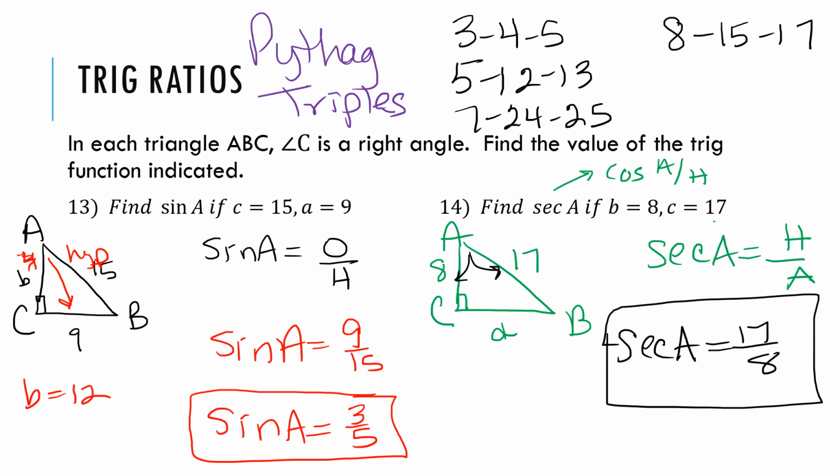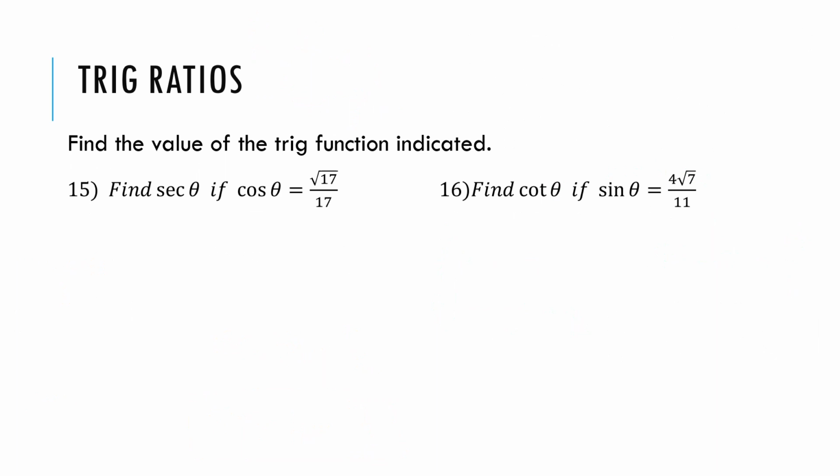There's one other one that we see sometimes, a 9, 40, 41, but those numbers get pretty large and we try to keep things a little bit smaller when we're dealing with these, just so you guys understand the concept and not have to get bogged down with the math. All right, here's our next little chunk. These are written in just a little bit of a different format, but we're still going to be doing the same work. We're going to be using the ratio that's given to help us find another one.